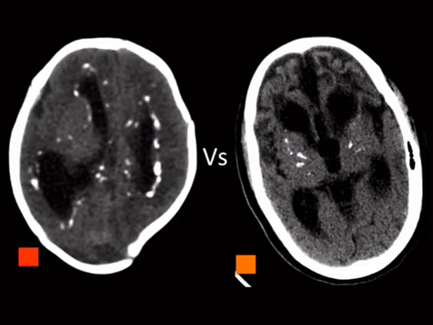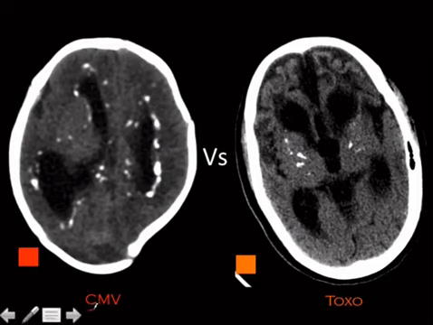The ones that are circumferential around the ventricles is C for CMV, C for circumferential. It's also the most common, being a word that starts with the letter C also. So CMV is more common. CMV is circumferential. And then the other one, Toxo, is in the basal ganglia. Basal ganglia sometimes maybe looks like an O. And also you may say that a dilated ventricle could look like a circle as well. That would be a way to remember that.